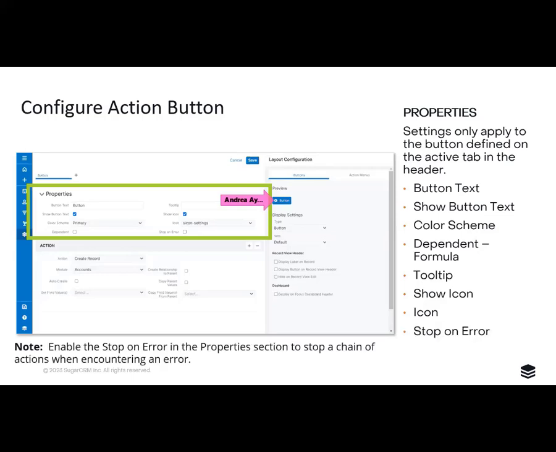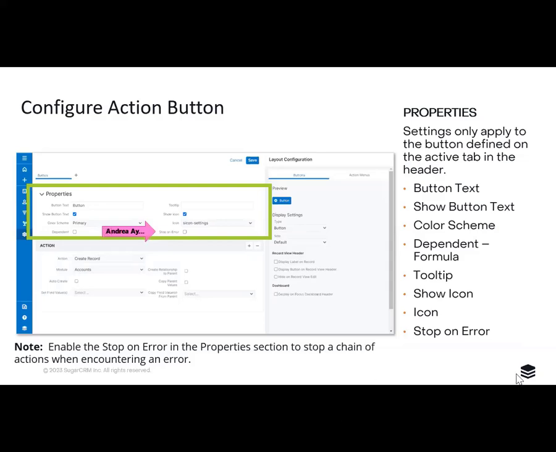And there's also an option on it right here that's called stop on error. It's a way to, if there becomes a chain of actions and it incurs an error, we don't want to just keep doing it over and over like a loop, right? We want to just stop it. So that option is there if you had some need for that, or you see that that is happening in your system. That was added not too long ago.